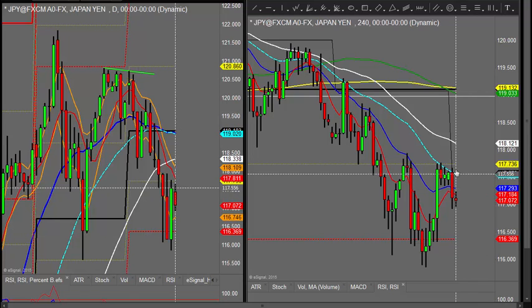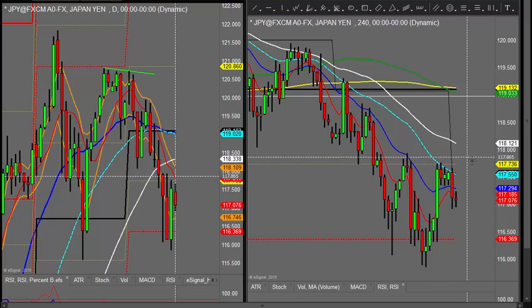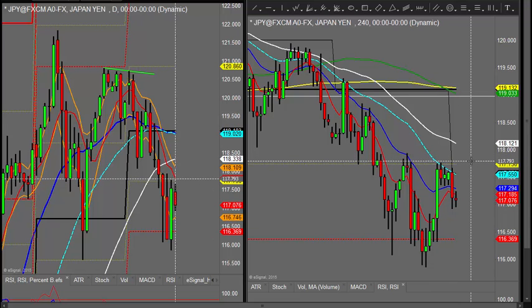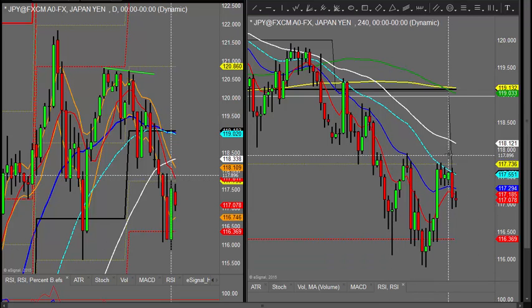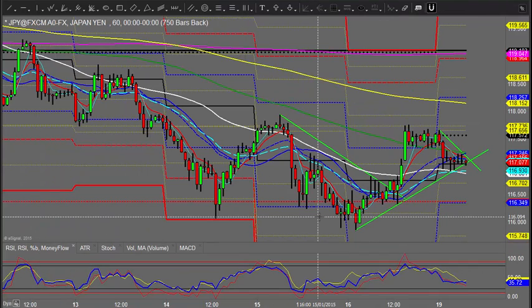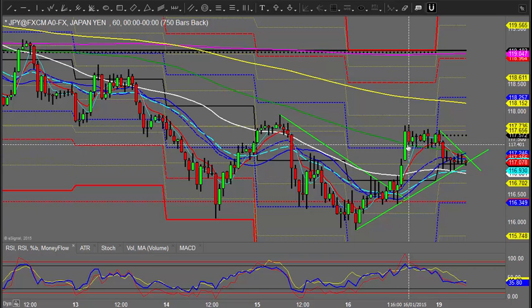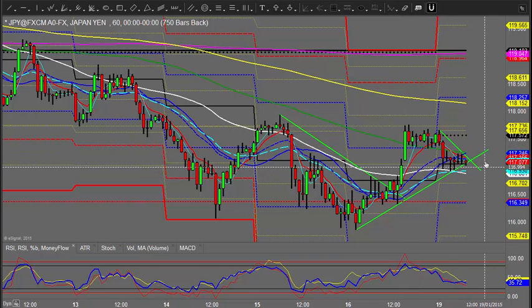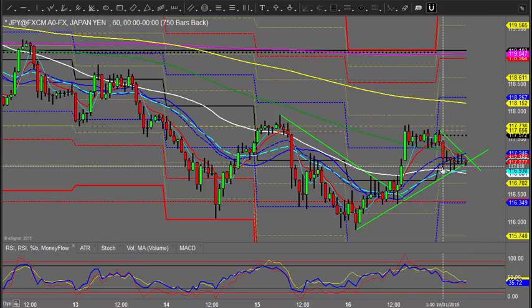Although I think with any positive surprises, I'd almost rather be on the long side at times of the dollar yen. Any positive surprises dollar wise could see a sharpish move up, as we saw on Friday, quite a sharp move up there. Could see a similar pattern. We're in this sort of consolidated phase here, which could break either way at the moment.